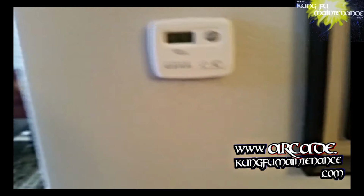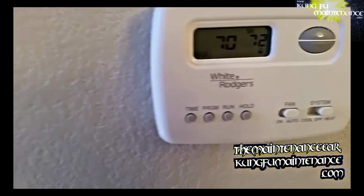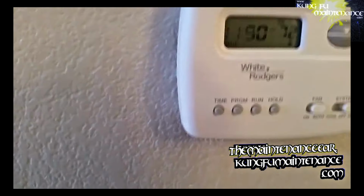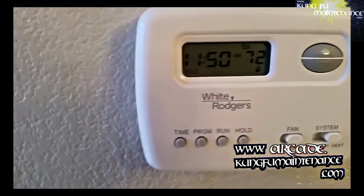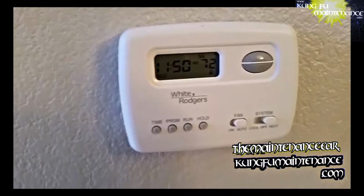It's rare, but these are the things that happen, and a little bit on the troubleshooting that happens. Obviously, if a wire is not making contact there, things aren't going to turn on. And one other thing I had checked on this, which should be checked when a thermostat's not working.